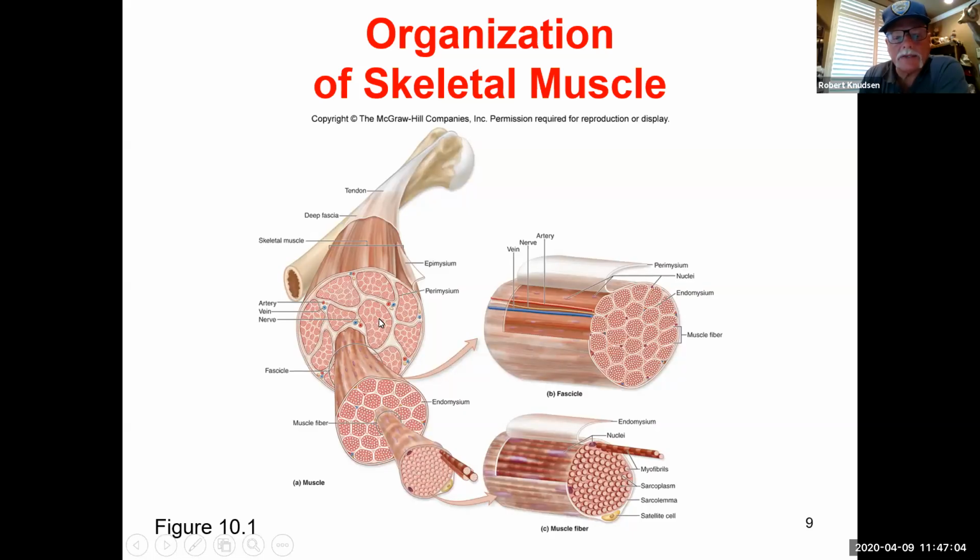Okay, if we could look inside of there, there's little tiny tubes, and those are called myofibrils. If we look at those tubes and we could see inside those tubes, we'd end up seeing myofilaments, actin and myosin.